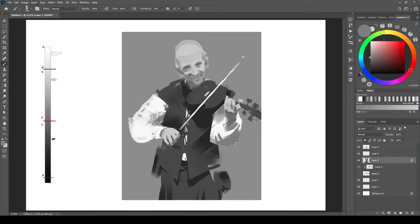And if you notice that, when you are working, especially in traditional medium, I find that when I go to add my shadows, it can get way too dark, like really quickly. And if you get too dark too quickly, then there really isn't much going back. You've gone too far. You know? That is in traditional medium.